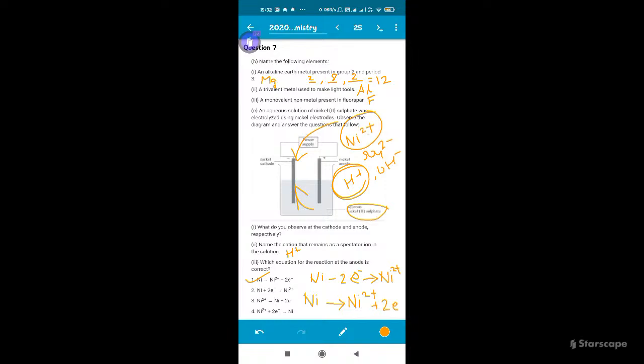So with this, we have finally successfully completed the 2020 chemistry question paper. It was a very easy question paper, and most of the questions were MCQ based and directly from the book. You don't have to think much while answering if you are well prepared. So I hope you have understood whatever we have done.